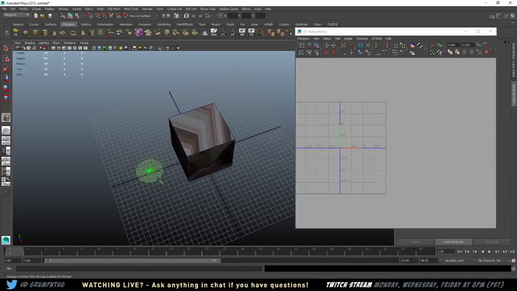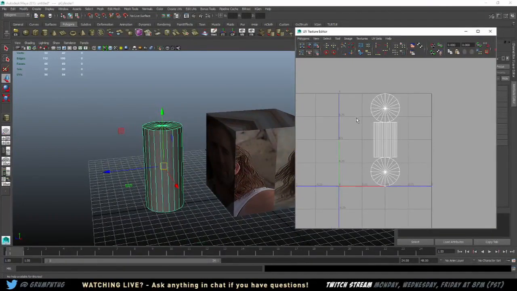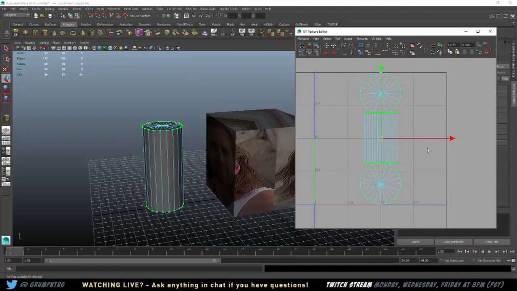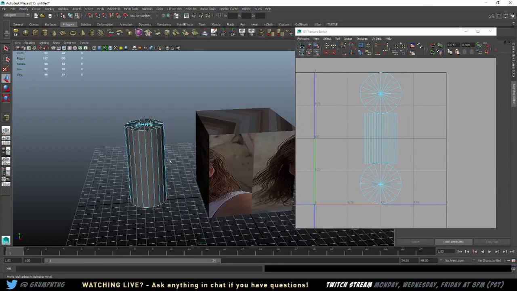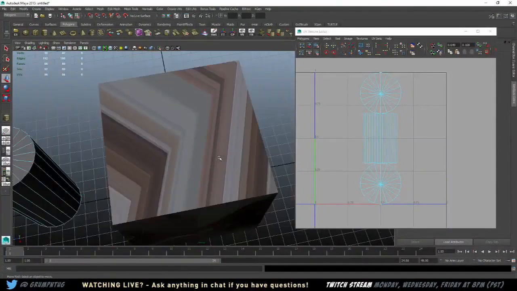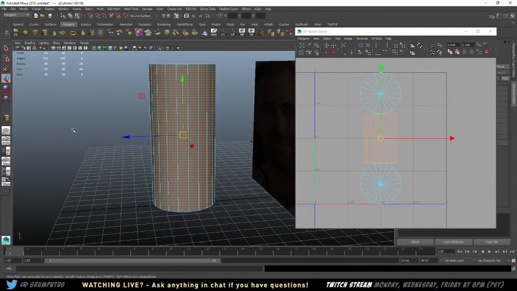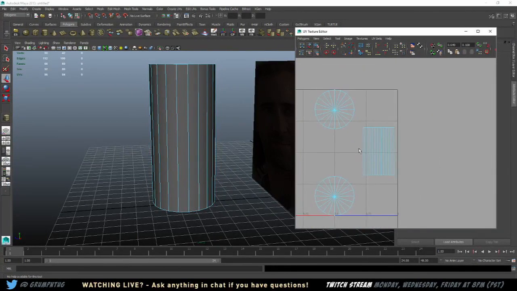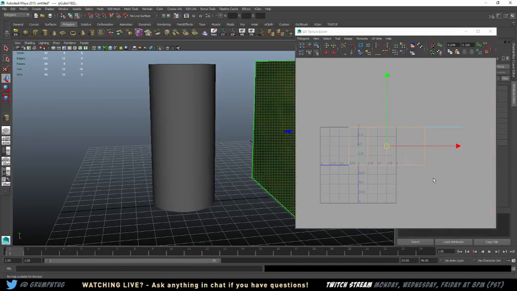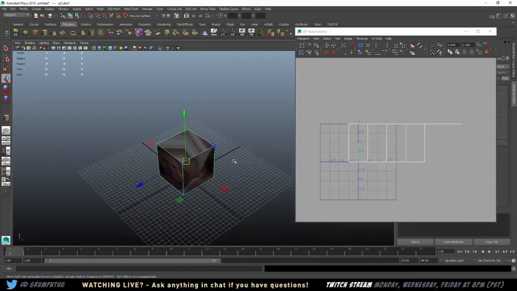Let me create a cylinder for you here and show you what I'm talking about. Again, each object, when you create it at its base, already has UVs built in. So you'll have proper UVs for what you've created every time you make a new model. But it's after you make edits to it that you need to start UVing and fixing it. Otherwise, you're going to get a bunch of junk like this guy right here. But you can see with the cylinder unwrapped, if I select all the edges here, I can detach it, and it's been unwrapped like that. If I compare that to my cube, it's the same sort of thing. So that was the cylindrical unwrap.